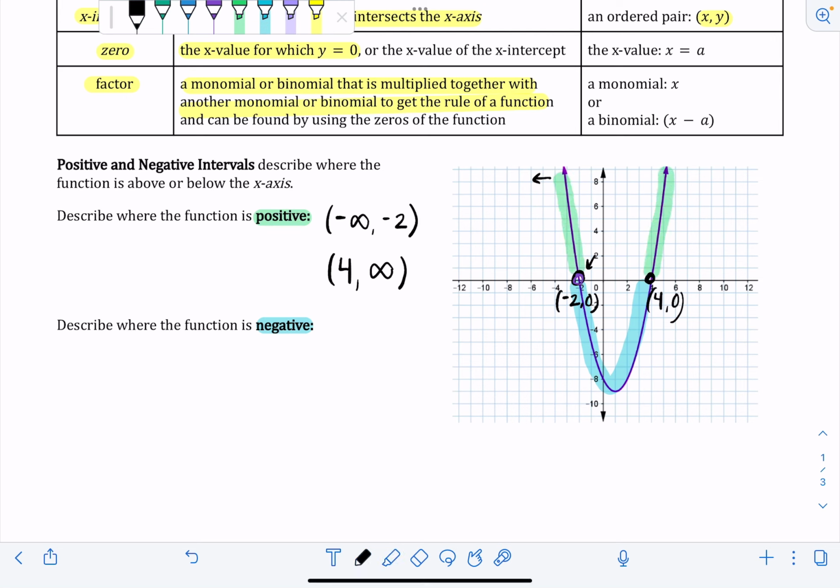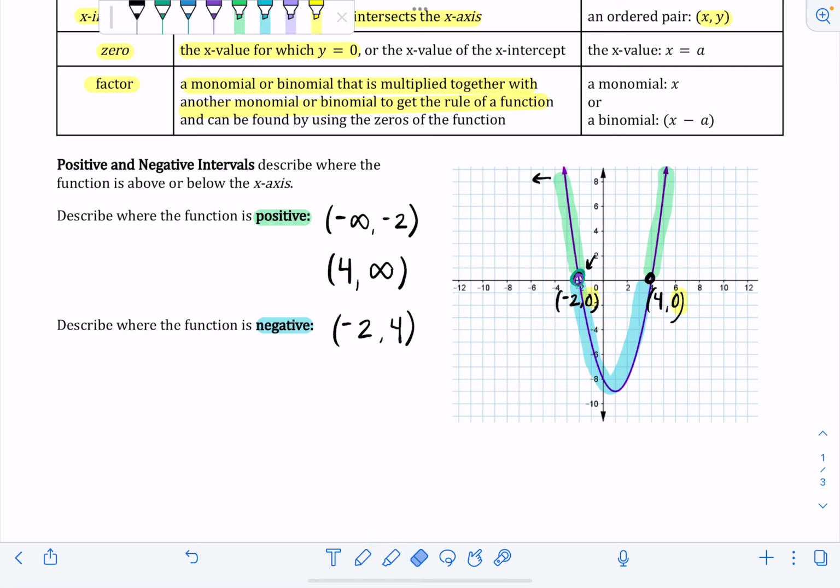So for the negative section, you can see if we follow the graph from left to right, going down, down, down, and then it crosses into negative at this x-intercept -2. So that's going to be the start of our interval. Then it goes to the bottom, and then it crosses back up into the positive section at our other x-intercept, 4. So the end of our interval would be 4. And remember, neither of our intervals are going to include -2 or 4 because it's not positive or negative at those points. The function is equal to 0, and that doesn't fall into either of those categories. So we'd put parentheses around each of these.